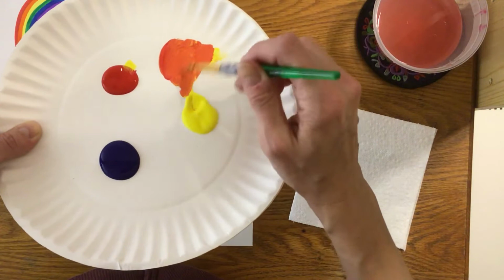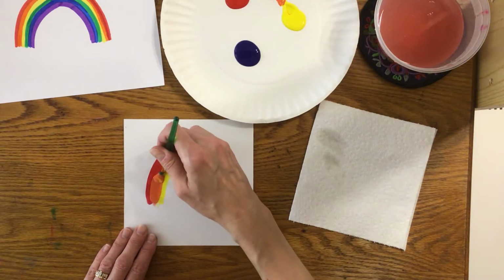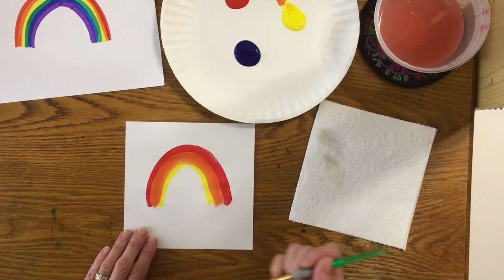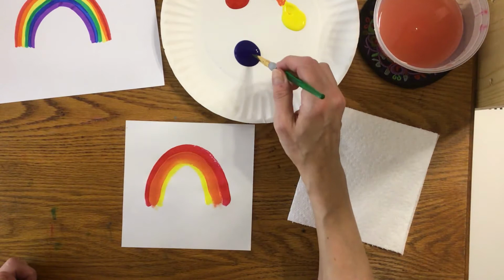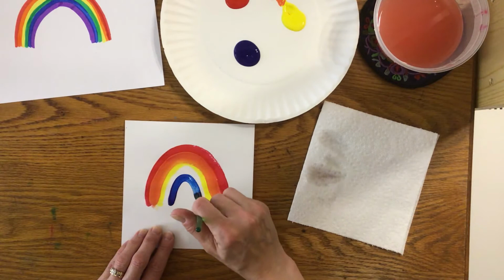Okay, now I'm going to take that orange and just kind of brush in between, and we'll see what happens. Ooh, look at that. There's my orange. It looks pretty. Rinse your brush again. Gently blot. Now we're going to take a little blue and go in between that arc shape.